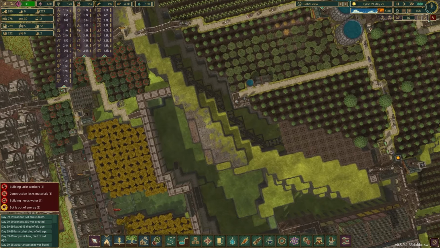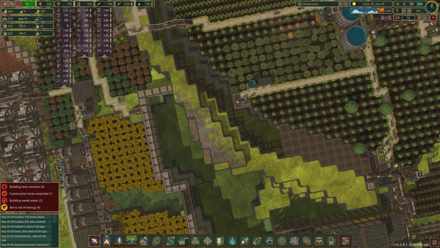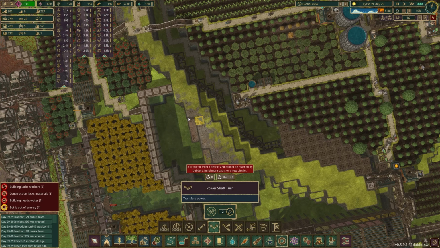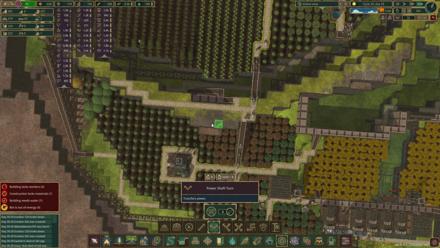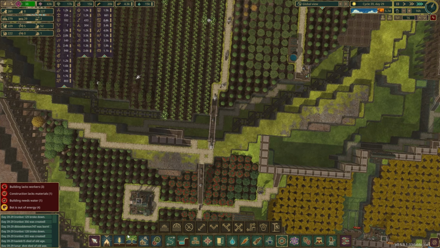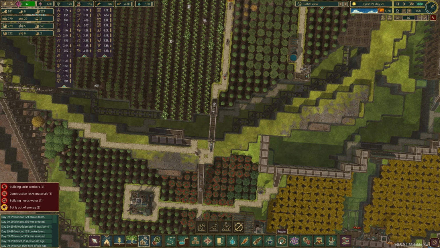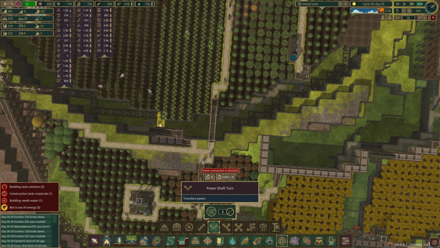Wait a second. Okay, there's one not in there. Then I need to put this in here. Okay. That shouldn't be too painful. We'll get them knocking this out really quickly.